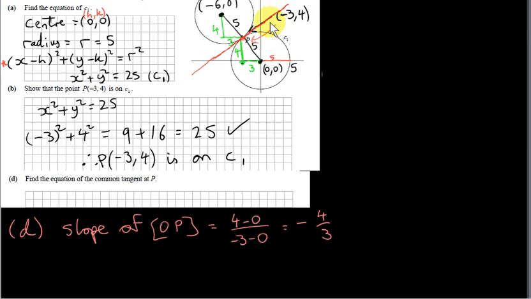How do we get the slope of this tangent? Well, we use the fact that the line drawn from the center of C1 to the point P, this line here, OP, if I call the center O, is perpendicular to the tangent at P. That's a very important fact from geometry. So if we can get the slope of OP, then we can get the slope of a line perpendicular to OP. So let's get the slope of the line joining O to P, this radius. We just use the formula (y2 minus y1) over (x2 minus x1). You can call this point (x2, y2) if you like, and this point (x1, y1). So we have y2 minus y1, which is 4 minus 0 on top, over x2 minus x1, which is minus 3 minus 0 underneath. That gives us plus 4 divided by minus 3, which is minus 4/3.